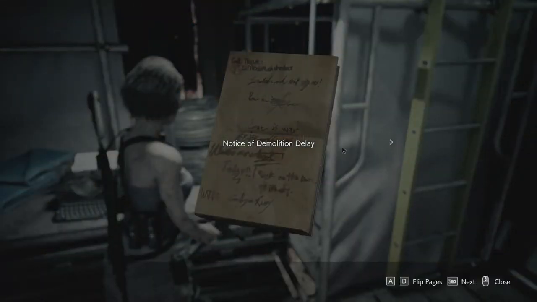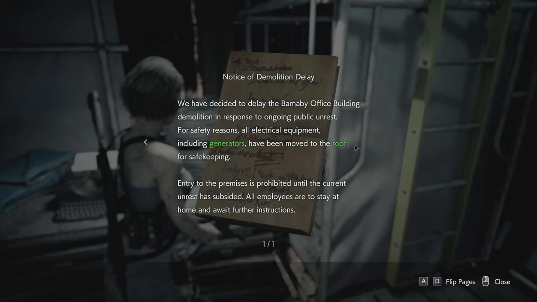Oh, notice of demolition delay. We've decided to delay the Barnaba office building demolition in response to ongoing public unrest. For safety reasons, all electronic equipment, including generators, have been moved to the roof for safekeeping. Entry to the premises is prohibited until the current unrest has subsided. All employees are to stay at home and await further instructions.